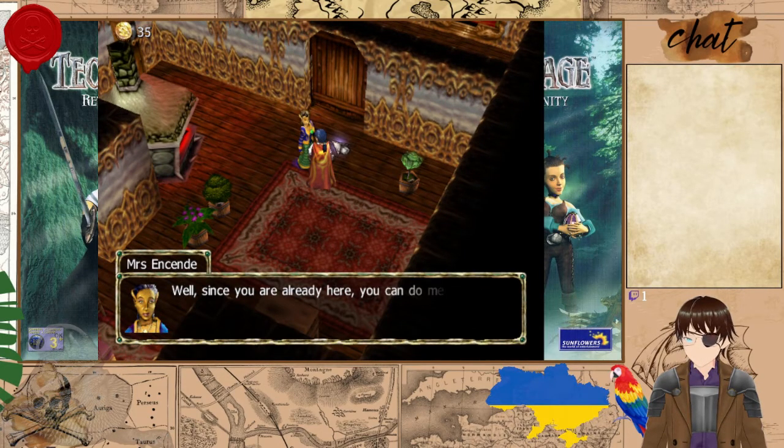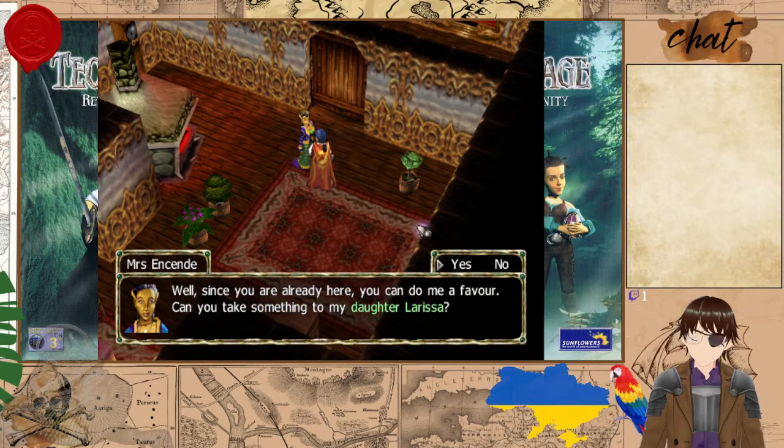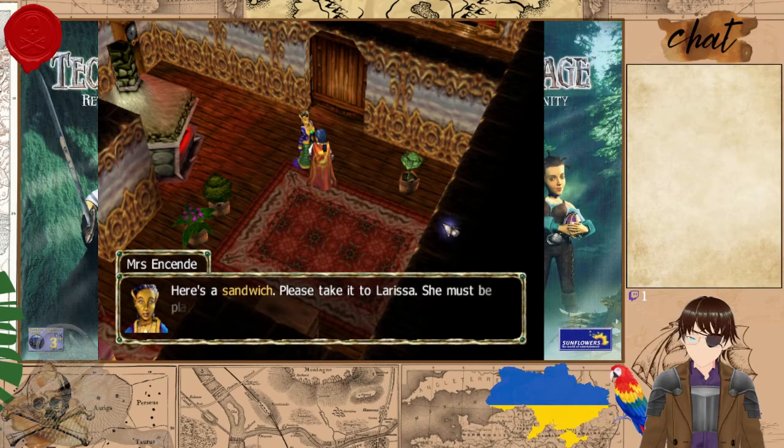Well, since you are already here, you can do me a favor. Can you take something to my daughter Larissa? Here's a sandwich. Please take it to Larissa. She must be playing somewhere near the Dragon Fountain.